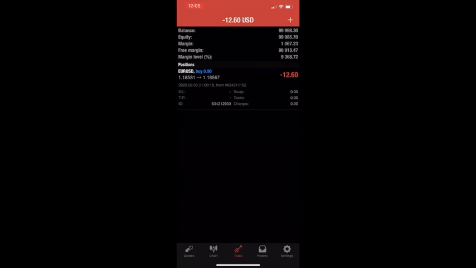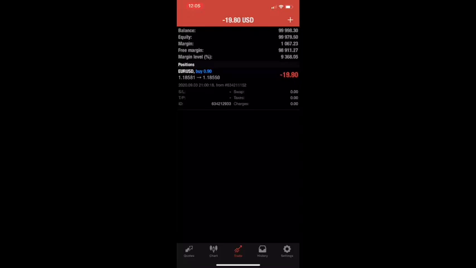So my position's still running. I'm still in the trade. This is the more advanced technique. If you want to take partials, that's what we call taking partials, closing half of our position if we're in profit to pocket that money so it can go into our balance. We'll get into that a little later on another video, but that's pretty much how you take partials.